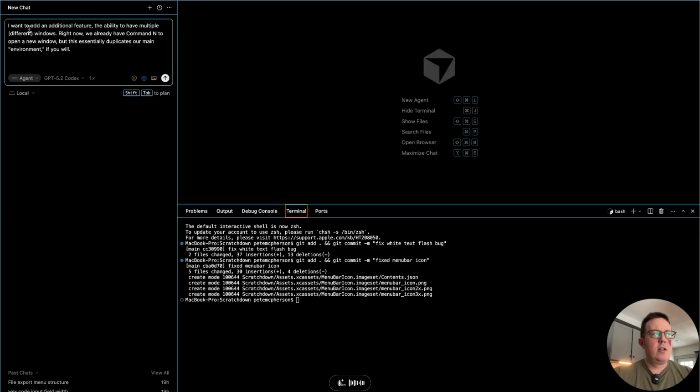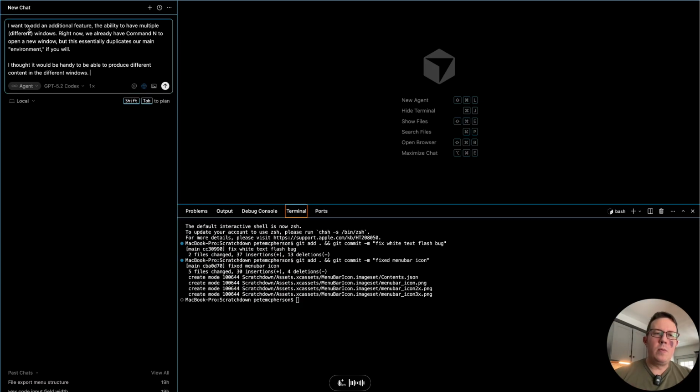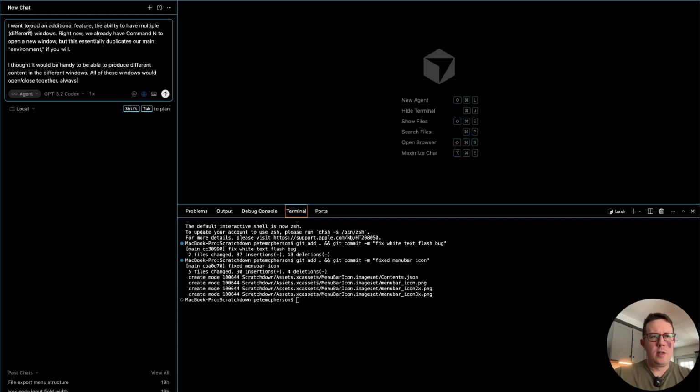I thought it would be handy to be able to produce different content in the different windows. Command W would close all of the windows. All of these windows would open and close together, always.